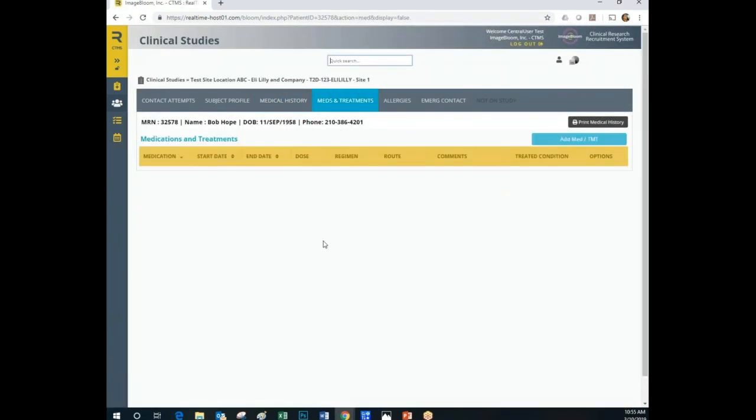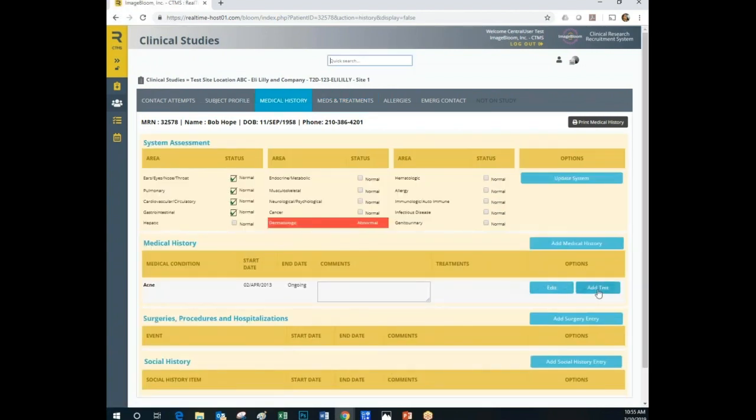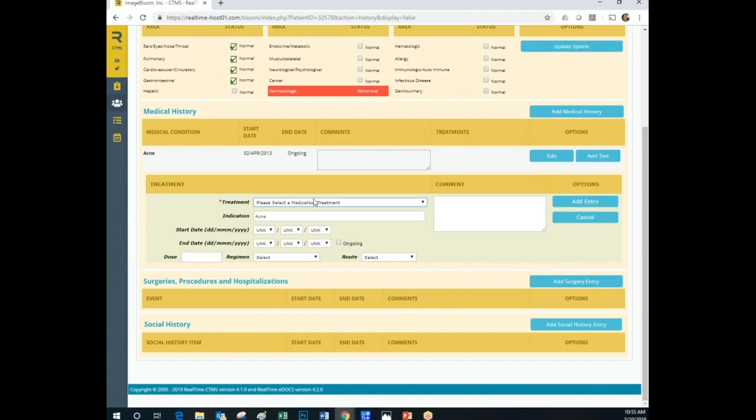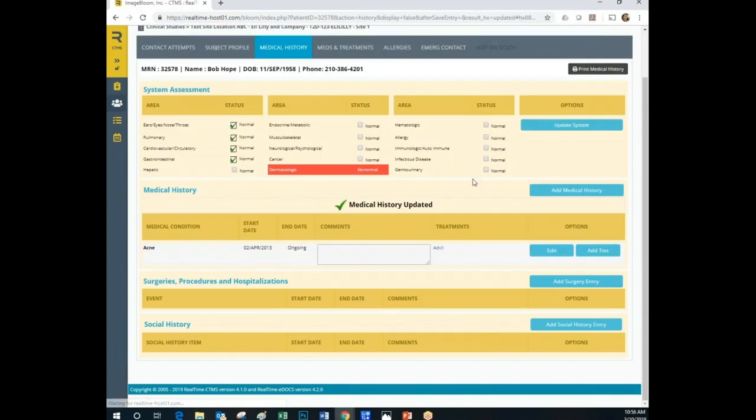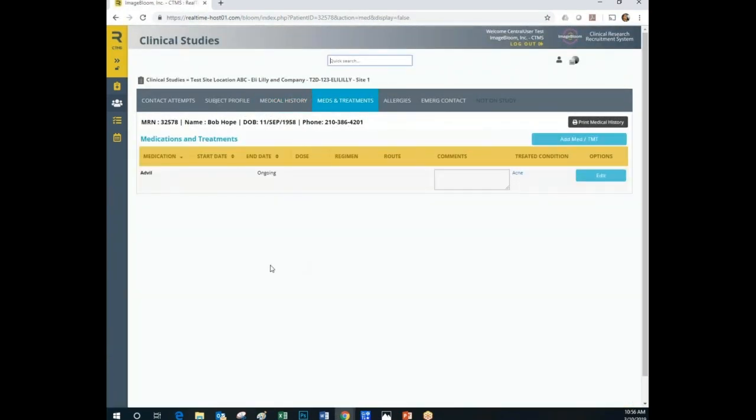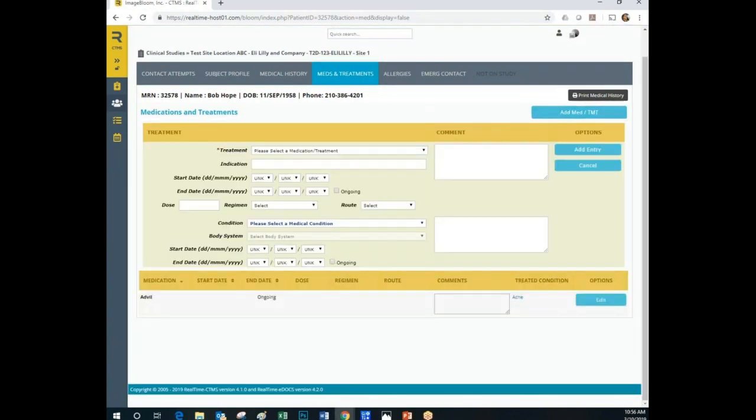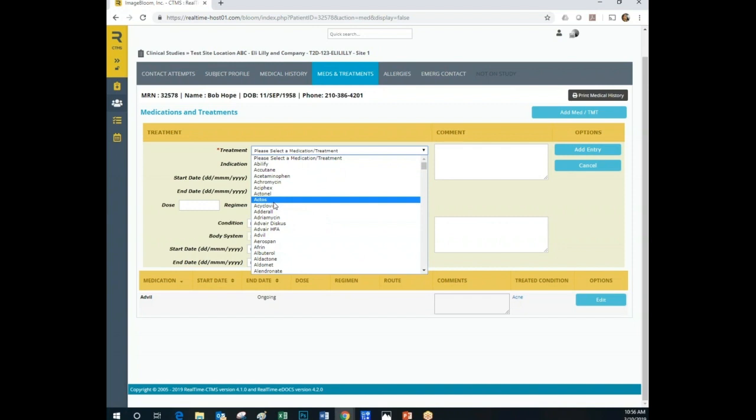Meds and treatments will also be captured on this tab here. Now, had I added a treatment to the acne section, then it would have automatically populated over into the, I'm going to just add a simple one, which would not be something you would normally see for the treatment of acne, but I just put in Advil for the treatment of acne. And you'll see in the meds and treatments section that was automatically created. If the subject does report a medication to you, you can take that medication and put it in here. And so perhaps that is metformin.